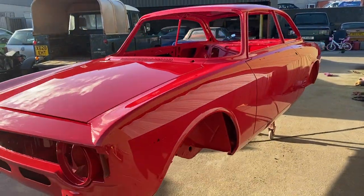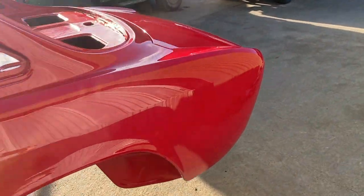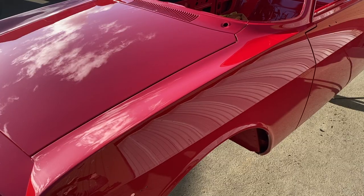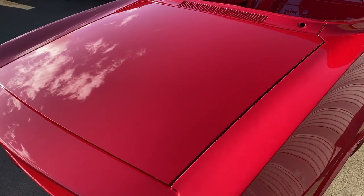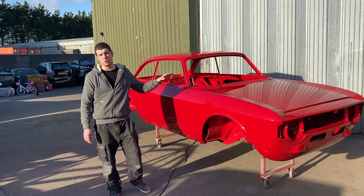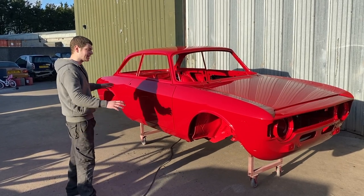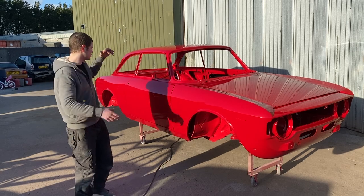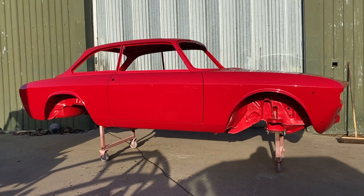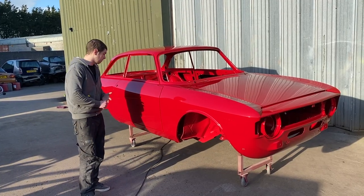So that is pretty much us finished on the Alfa now, everything that we needed to do. From start to finish, we put about 450 hours into this, just to give you an idea of how long the process takes. We're going to give it one last flick over with the mop before we deliver it to Chris at CCS Restorations. And he's going to put it all back together with the twin spark engine and all the other little bits and pieces. So we may get a video of that when it's finished. If not, there'll be some pictures that we'll put up on our Facebook page. You'll be able to see that.